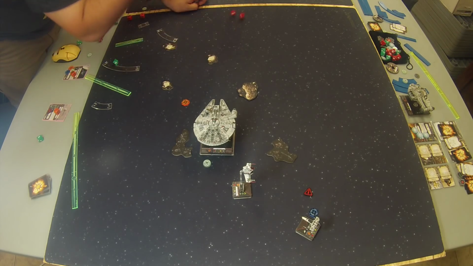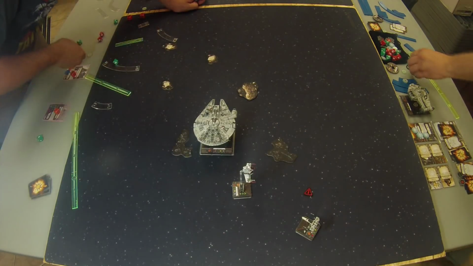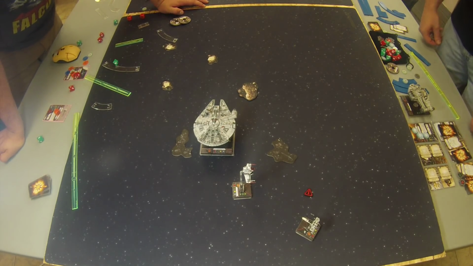Yeah, and he had to split his fire. And it wasn't even effective splitting of fire. He only got 2 damage to show for it. Against Chewie, you go big or go home. Yeah, you need those huge hits. It's so hard to kill that thing with 2 ships.